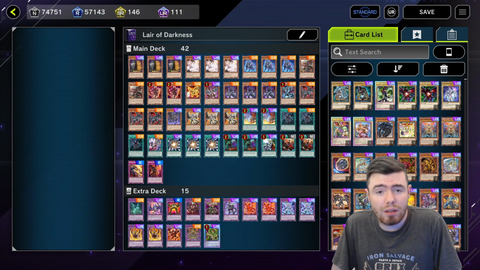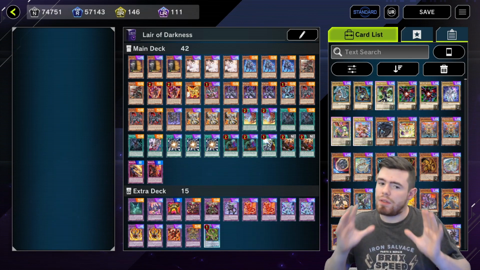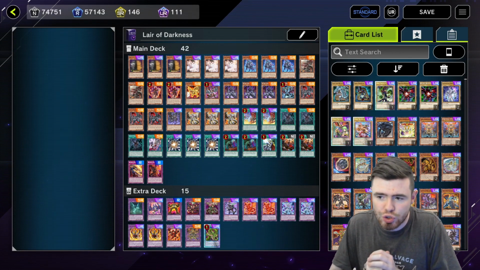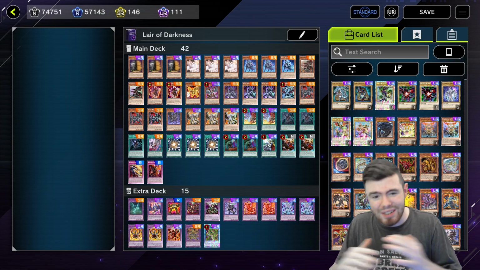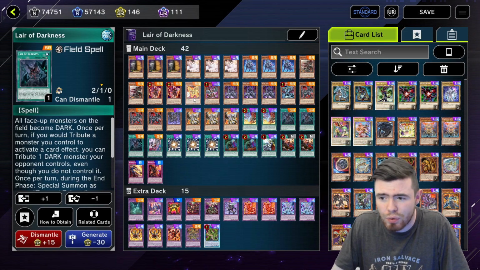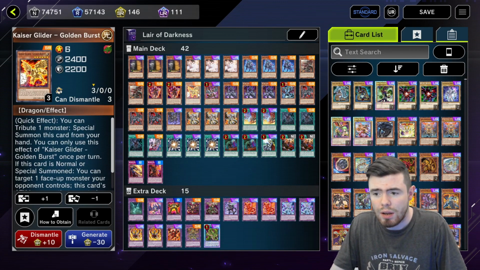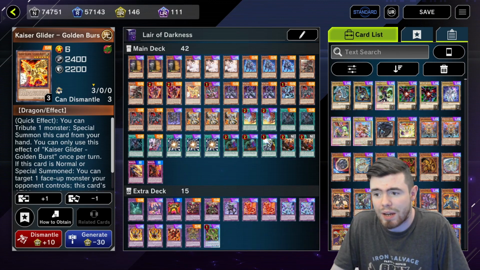But if you like Lair of Darkness, or if you like these sort of off-meta strategies or these sort of unique twists, this is 100% a deck you should try. One, because it's ridiculously cheap, man. The only real additions we're making to this are what? SRs? 3 Lair of Darkness, 3 Arima, 3 Kaiser, the Golden Glider. That's the entire Lair of Darkness package.